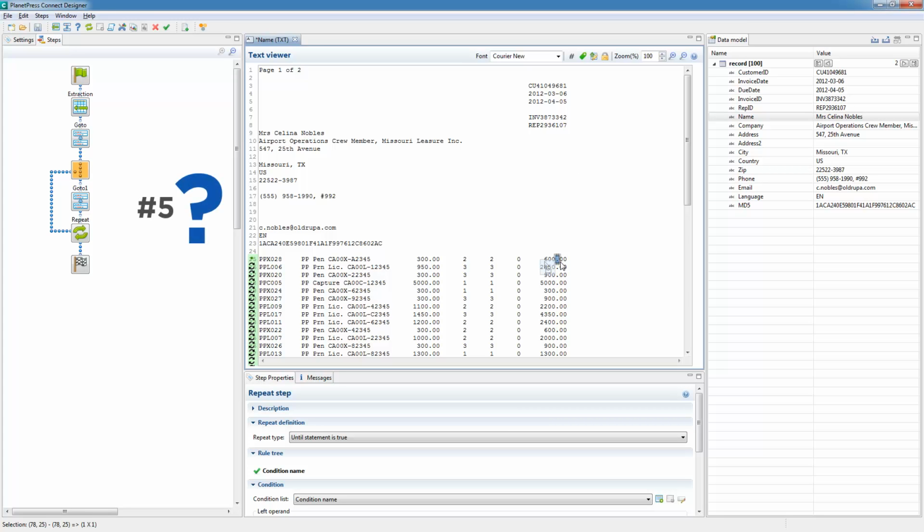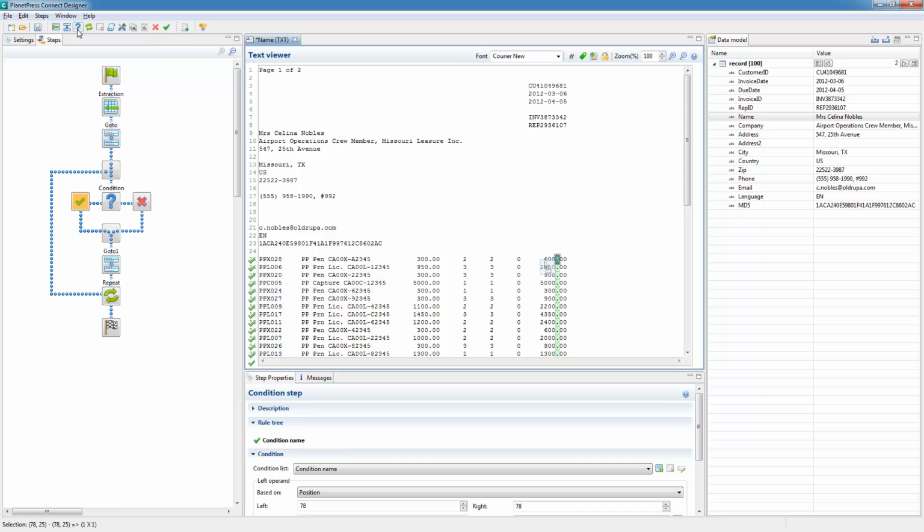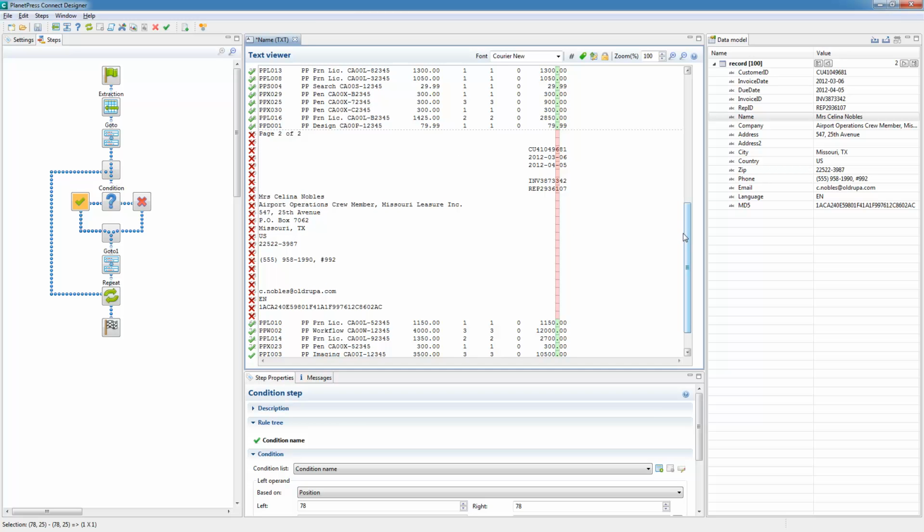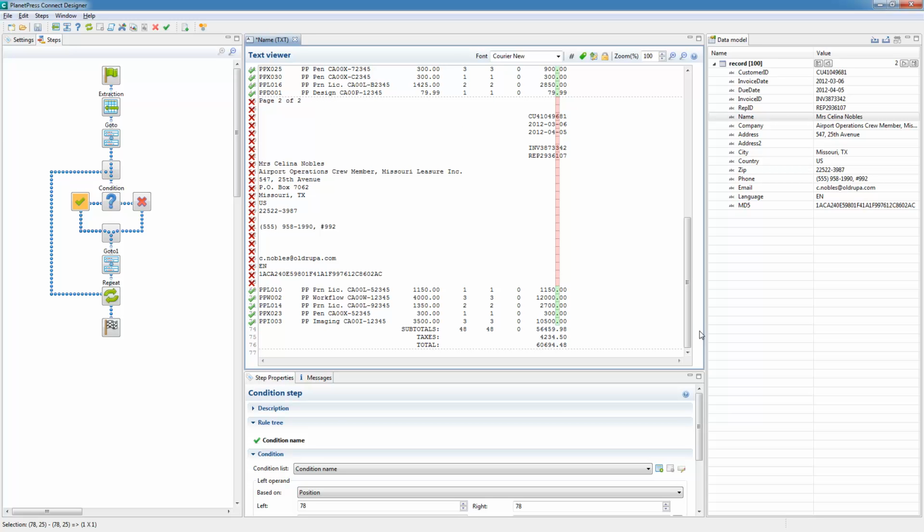So to add a condition, I did the selection and I click on the Add Condition button. And almost magically, all of the header lines of page 2 are ignored. They don't have a dot, so they disappear. This means that in the condition, when we are in the true branch, when we do an extraction or anything else, all of these lines are simply skipped. We don't need to care about them.